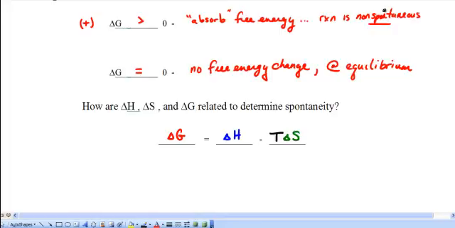Well, first of all, if delta H is negative, that is favorable. If delta S is positive, that is also favorable. It means that it's becoming more random. With this negative sign out front, notice there is a negative sign right there. If that negative sign is out front, it's going to take this positive and make that whole term negative. So now you have a negative and a negative, which means that delta G must be negative. If both delta H and delta S, if both the enthalpy and entropy are favorable, the reaction always happens. It is always spontaneous.